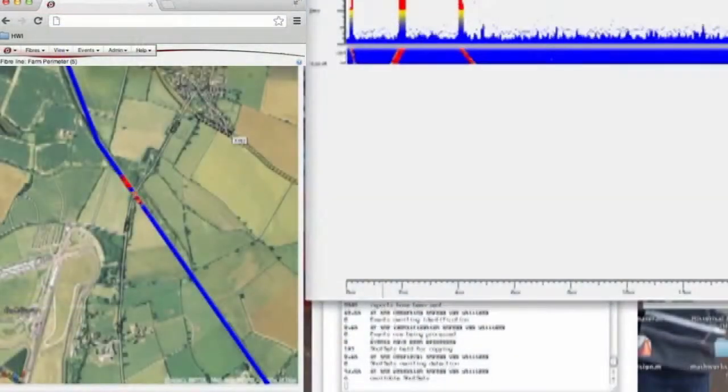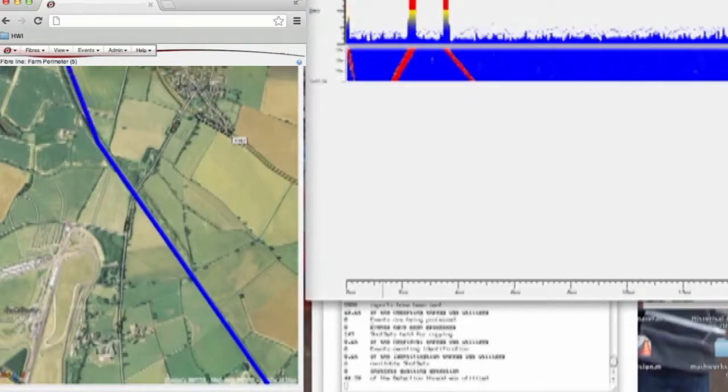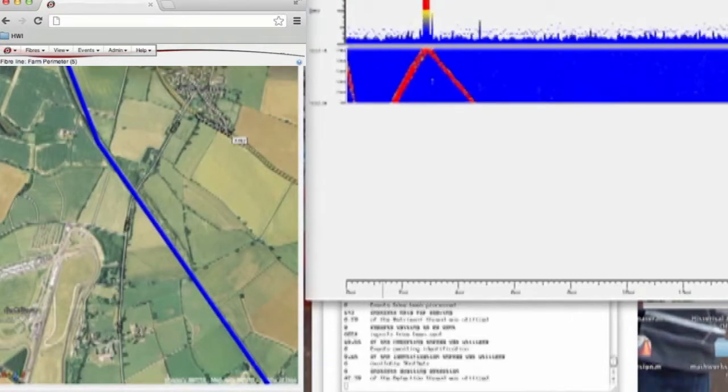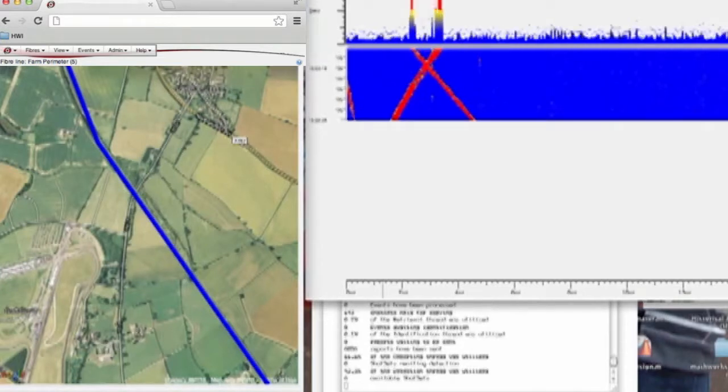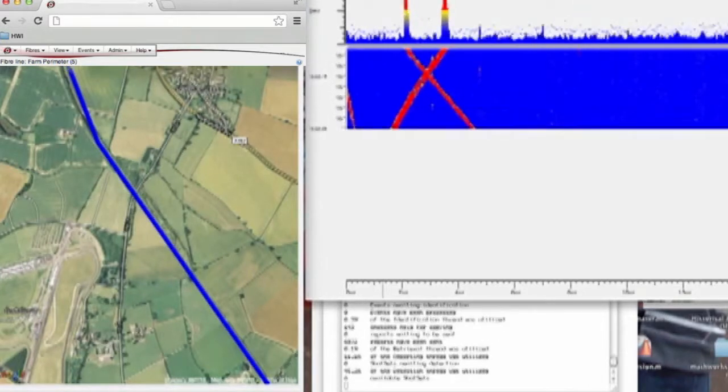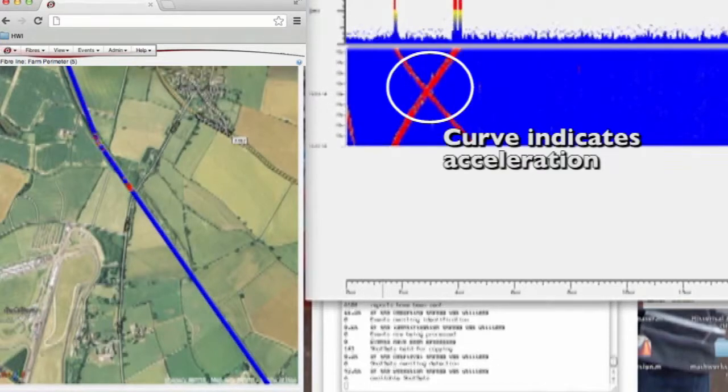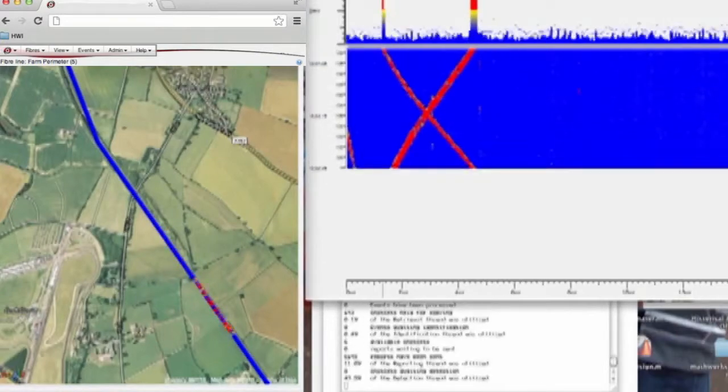In this clip, we're seeing two trains passing one another as they move toward and away from Darlington Station, but this clip shows them much more close to Darlington. And the train moving from Darlington is accelerating, as you can see by the curve in the time history, while the train moving towards Darlington is slowing down.